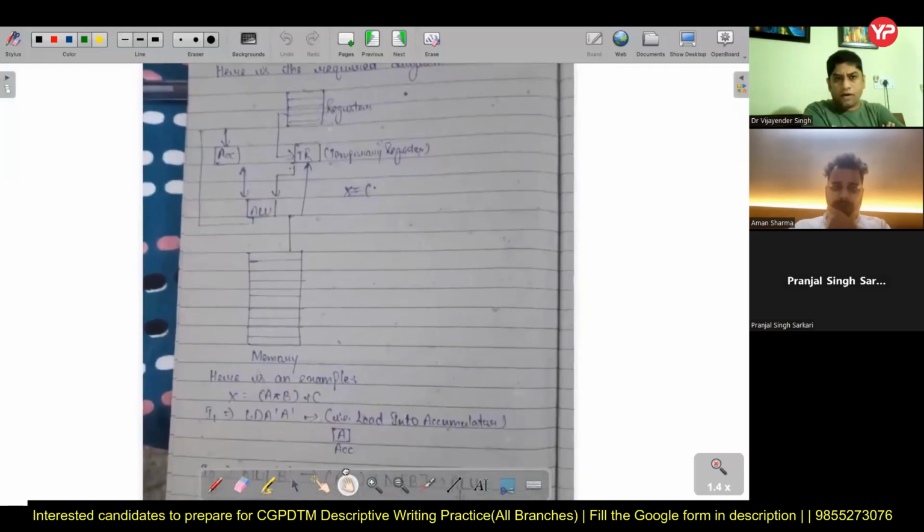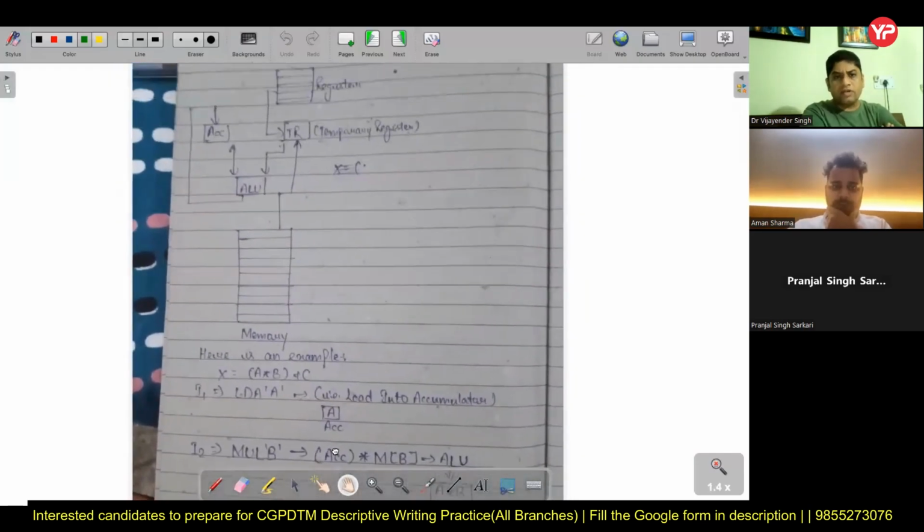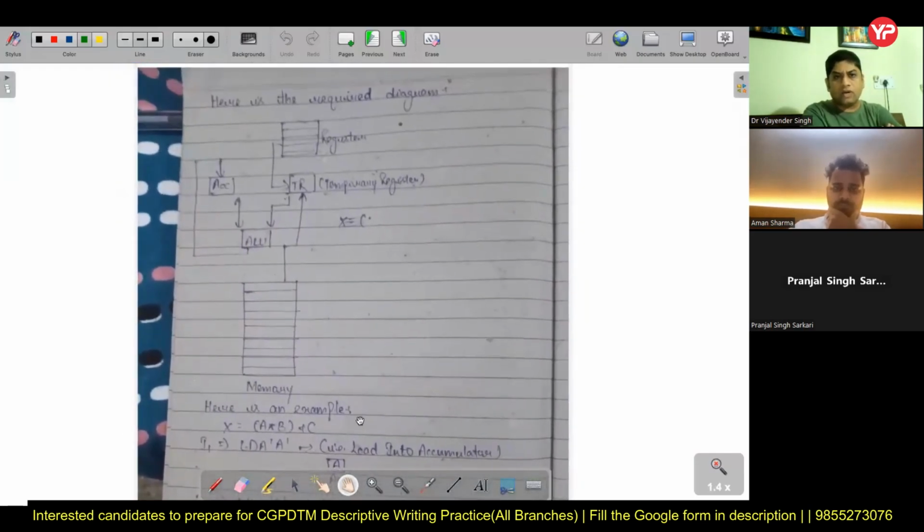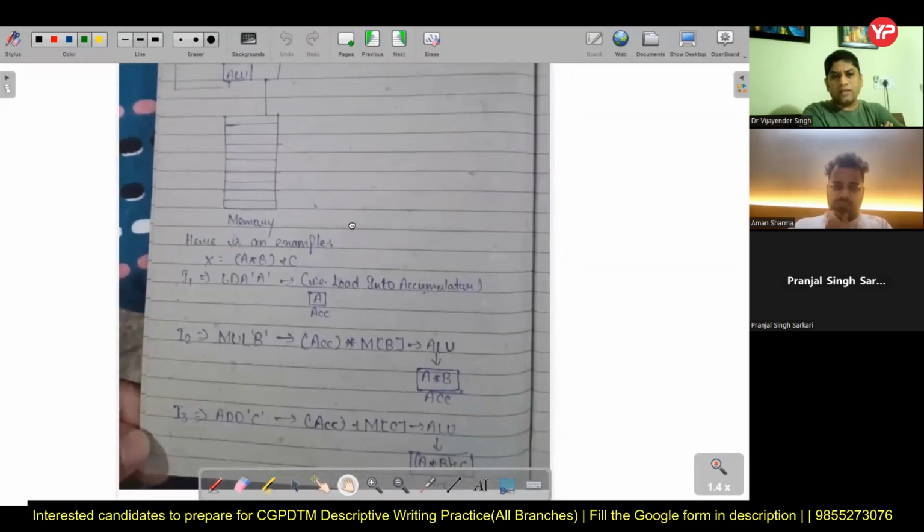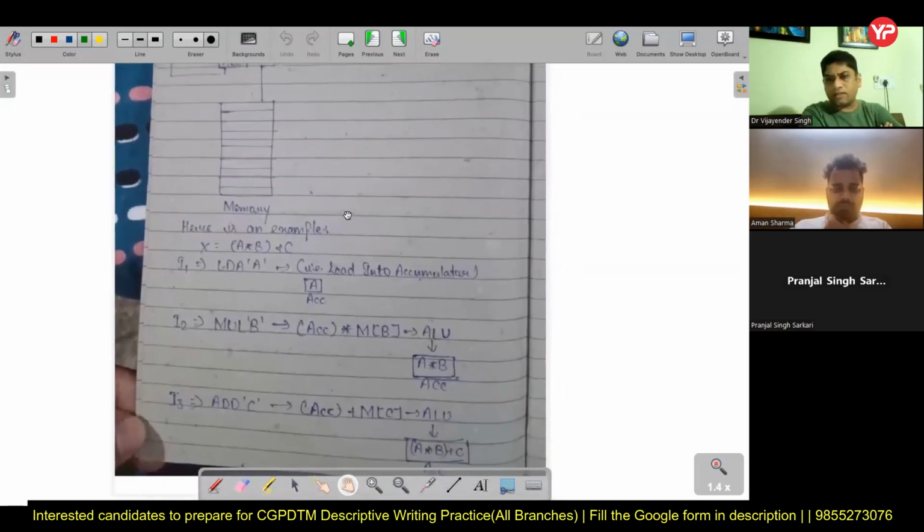Okay. Diagram, I don't know. I mean, there was something to be explained in this diagram, or where to mark what needs to be explained in the diagram, that I am not very sure about this particular diagram. And below, are we referring to this diagram somewhere, or Pranjal, are we referring to the diagram anywhere in the full explanation? Sir, somewhat of an explanation is given below, sir, by taking an example.